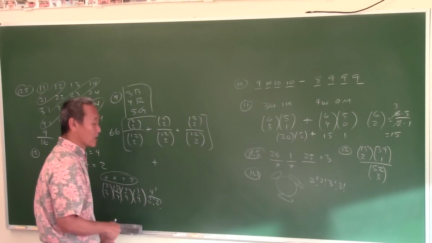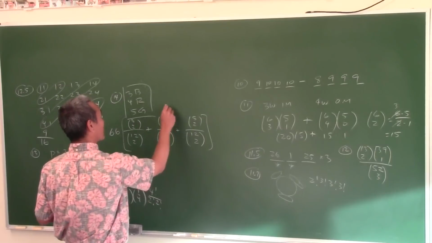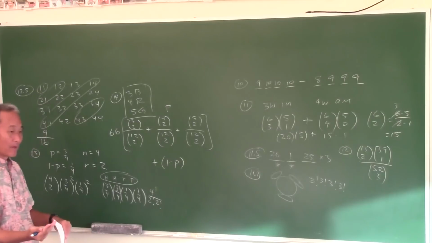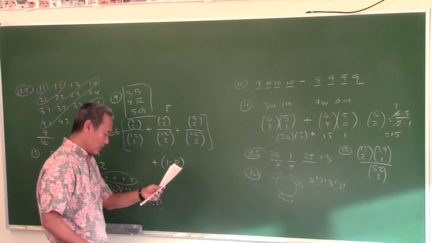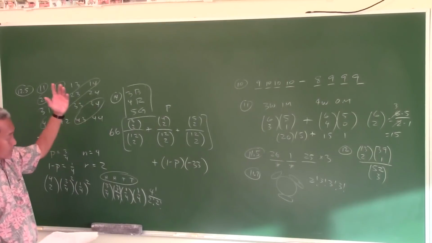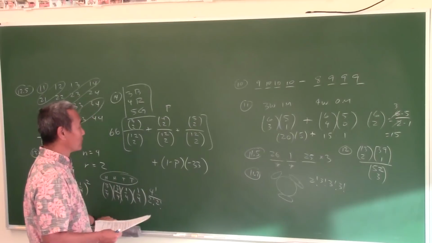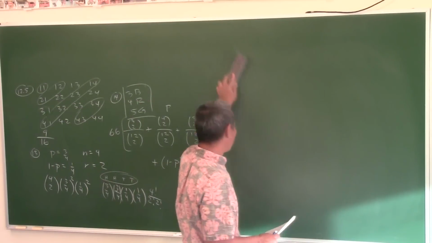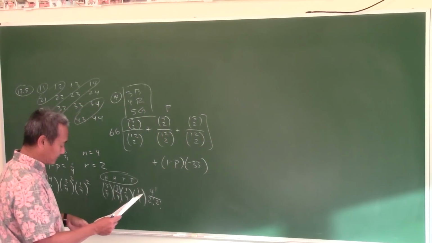Now, what is the probability of not getting 2 of the same color? Well, whatever number you get here, why don't we call this P? Then wouldn't this be 1 minus P? You subtract it from 1 because it's the complement. That's the probability of not getting 2 of the same color. And then what happens? You lose $33. So you multiply it by negative 33. Compute that number. That is your expected value. That means what are you expected to win every time you play this game? So basically, you just multiply each probability by what you're going to win or lose. And then add them all up.